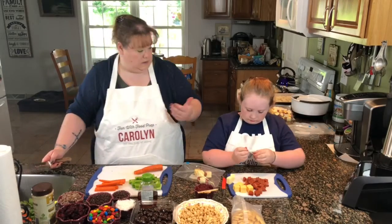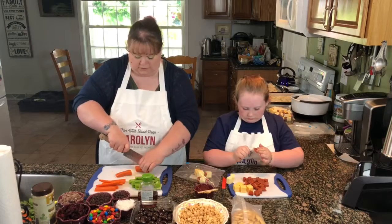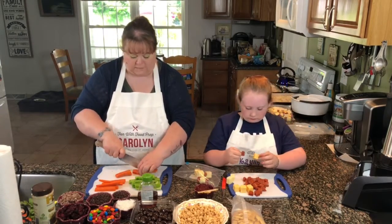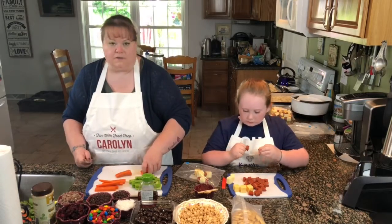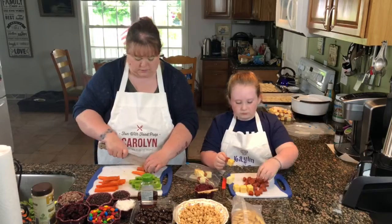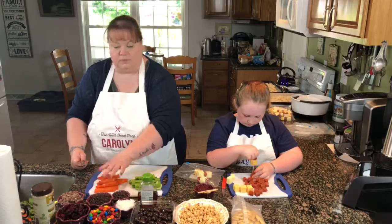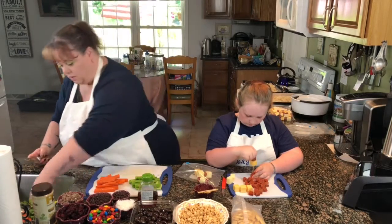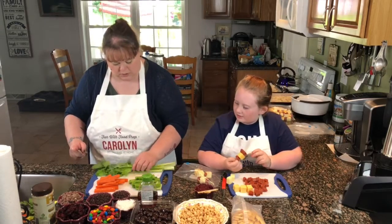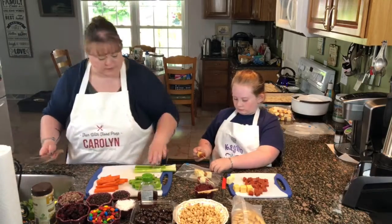Now, if you're anything like Kaylin, she likes ranch. But if you're traveling, sometimes it's not always easy to have something that you have to keep cold, because then you're having to dig into a cooler, and when the kids are screaming in the back, you don't want to have to say, well, we have to stop and dig in the cooler. So, oh, I found some more celery here, kiddo. And so, I came up with this other idea.